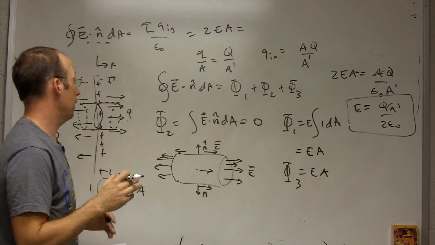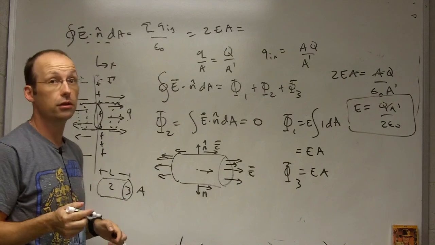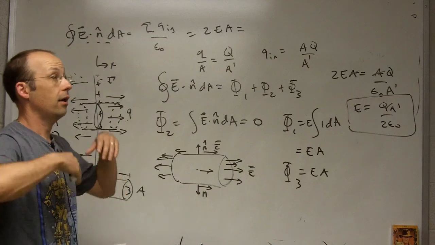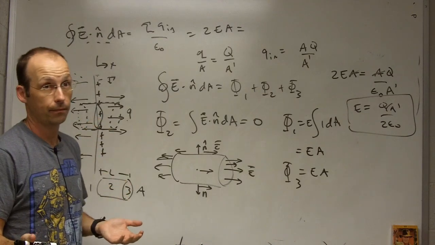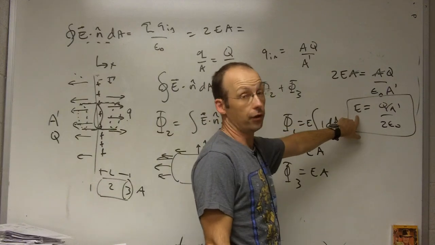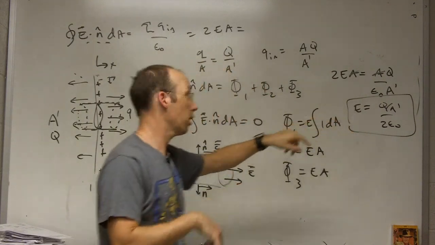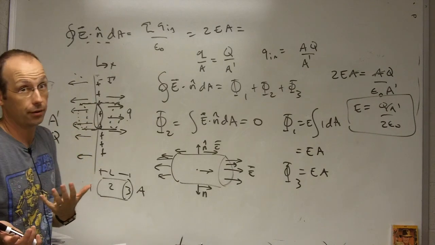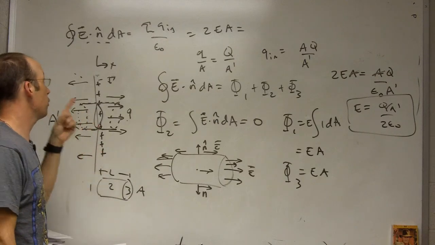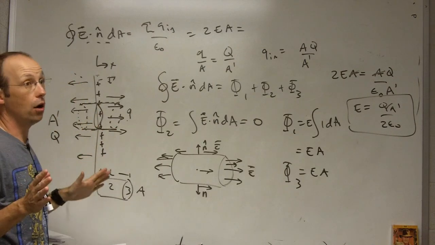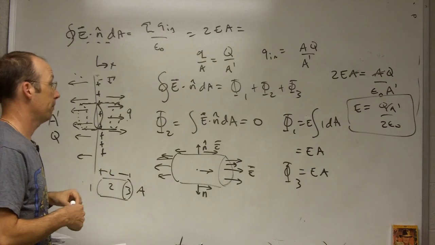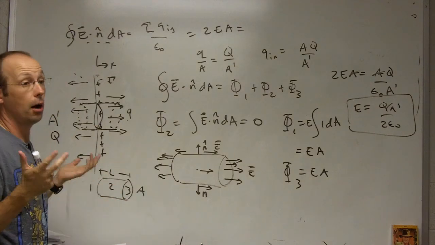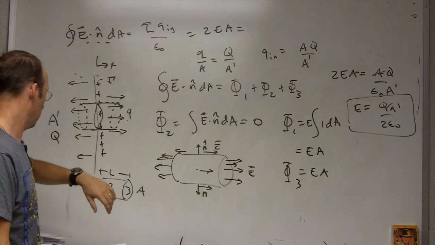But that's the electric field. And you see that we didn't have to do any complicated integration. But we did lose something. We had to sacrifice something. In this case, we had to sacrifice ideas about the direction of the electric field. This is the magnitude electric field, not the electric field vector. When we did it before, we broke this into essentially little pieces and treated each one as a point charge, and we got the direction. So when you use Gauss's law, you have to already know something about the direction. So it's not necessarily easier. It's easier if you already have an idea about what you expect.